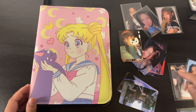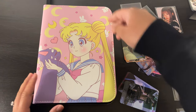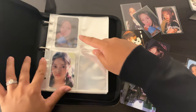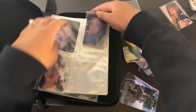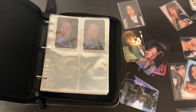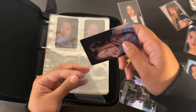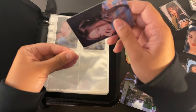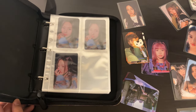And for the rest of these non-album cards, probably pre-order cards and some unofficial cards, I guess I'll put it in this little Sailor Moon binder over here until I have more of an idea of what I want to do. So I already added this. This is like a Music Korea duplicate. So I'm just gonna put this over here, but maybe I'll do it like each page by member. And this was like a Choice Music free photo card. Oh shoot, wrong one. So most likely this organization is gonna change, but I'll just use it so they'll have somewhere to go for now.